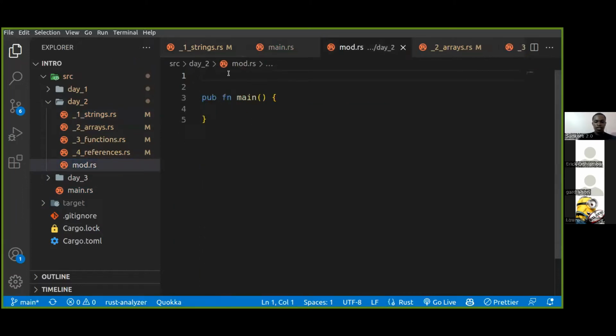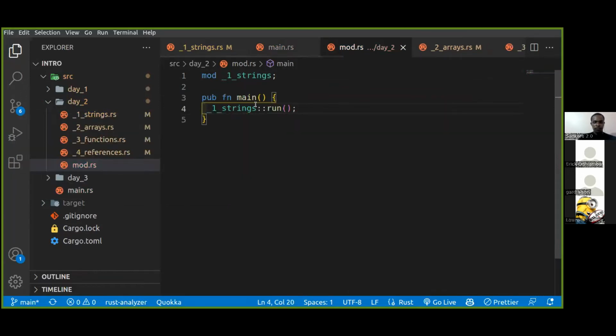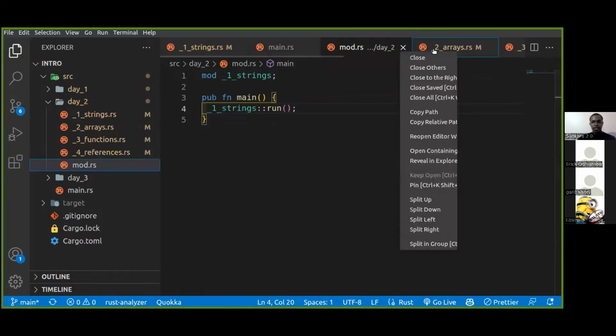So I need to import it. And how do I do that? I use the keyword mod to bring the file _1_string as a module within this file. Then after bringing it in, I simply go ahead and execute the run function in my string file. Great. So that should be able to do it.